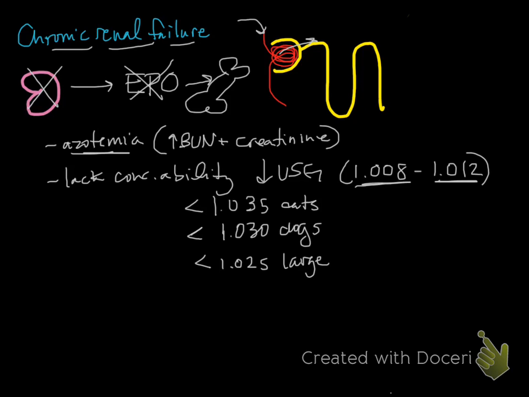So you'll see azotemia. Since you have decreases in nephrons, meaning your tubules where you concentrate your urine, you will then see that lack of concentrating ability. So if you see that coupled with the anemia, and especially if it's non-regenerative, it supports a decrease in EPO leading to the anemia. And we'll go into much more detail when we actually talk about kidneys.